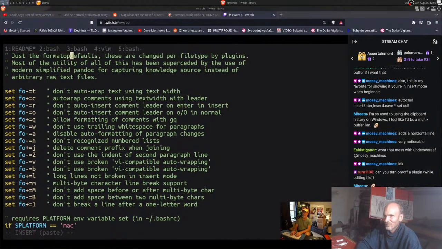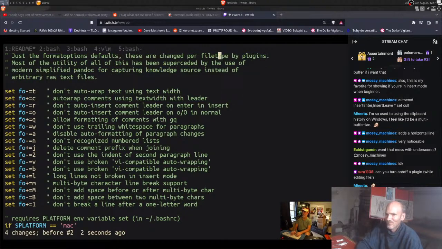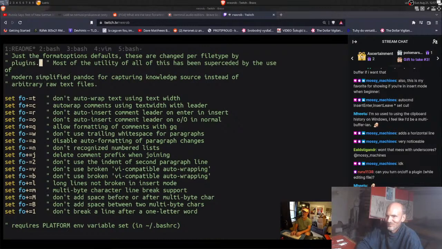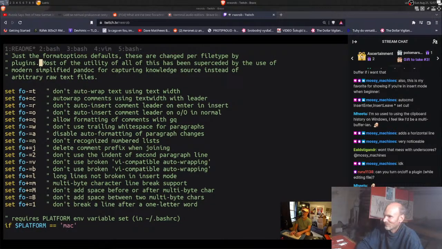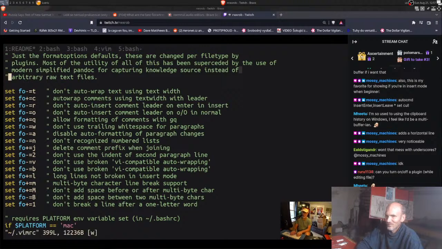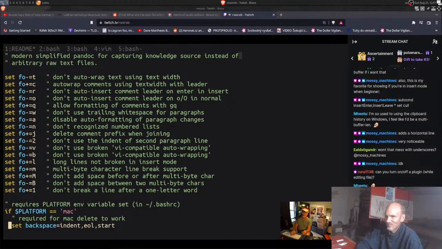Just the format options, defaults. I'm going to change this. Oh man, it doesn't know how to do wrapping. How stupid is that? It's lame that my BinScript plugin doesn't know how to do Vim wrapping. It's going to break it. See how it doesn't know how to do comments? Most of the time if you do wrapping like that with WG or GW, it'll fix it. So these are format options, and there's like an infinite number of them. It seems like there's so many of them. You need to read them all, and I'm not going to do that right now.